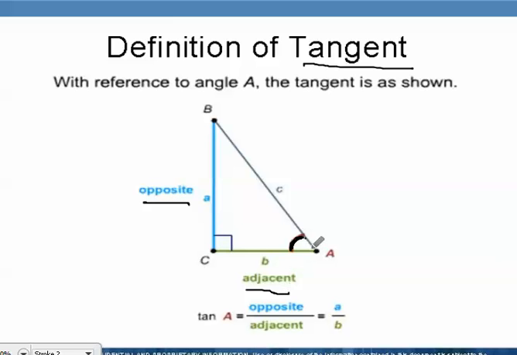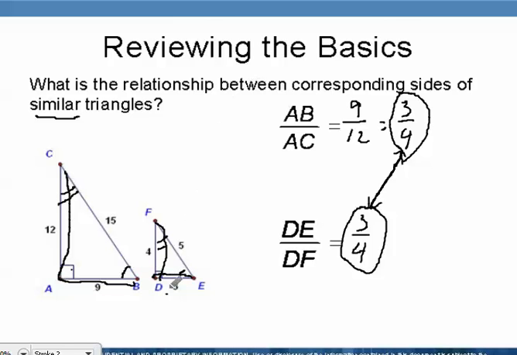Now, how am I defining that? The opposite side is the one that is opposite on the triangle. So wherever angle I'm talking about, the opposite side is the one that's the opposite on the triangle. And the adjacent side is one of them that makes up the side of the triangle, but it's not the hypotenuse. It's not the long side. Okay? So they're going to say, okay, opposite over adjacent. And if I use that, it'll be the same. Every time I'm looking at a right triangle with the same angle, I'm going to get the same ratio.